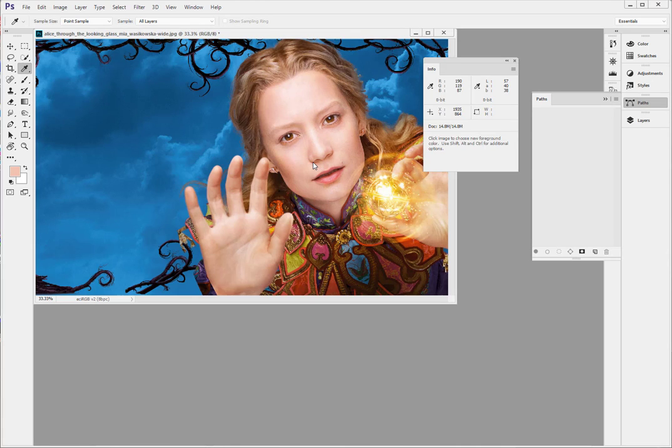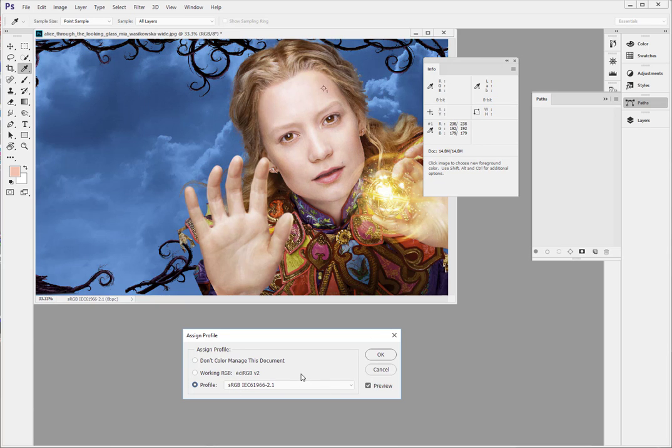You see the difference? Now, the choice of ICC profile can influence the starting value of the color for the same pixels. See this 238, 192, 179 RGB readout over here. If I shift-click this tone, the RGB value is going to remain there. Now, if I assign a different profile, supposedly sRGB, what's on the left represents before, and what's on the right represents after. So whether I check or uncheck the preview button, it doesn't have an influence on the RGB because the pixel values remain the same.